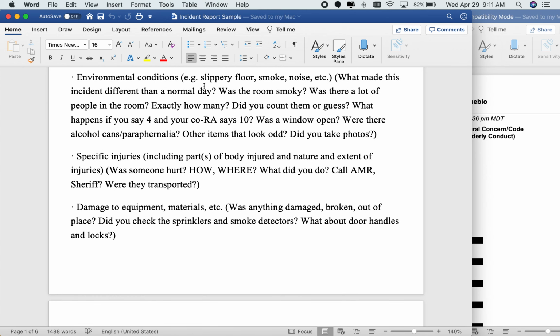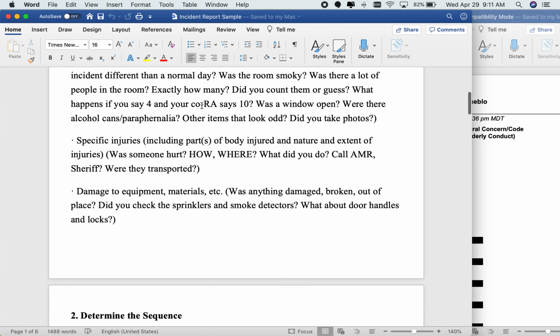Environmental conditions, again, if there's smoke, if there's noise, how many people did you see? Don't just say there were a lot of people. Tell me there were approximately 5 people or approximately 25 people. What seems like a lot of people to you may not seem like a lot of people to me. So be as specific as possible. If you say there were 100 liquor bottles in the room, but you take a picture and there are only 3, please don't exaggerate. Remember, we're just stating the facts. So be as specific as possible.